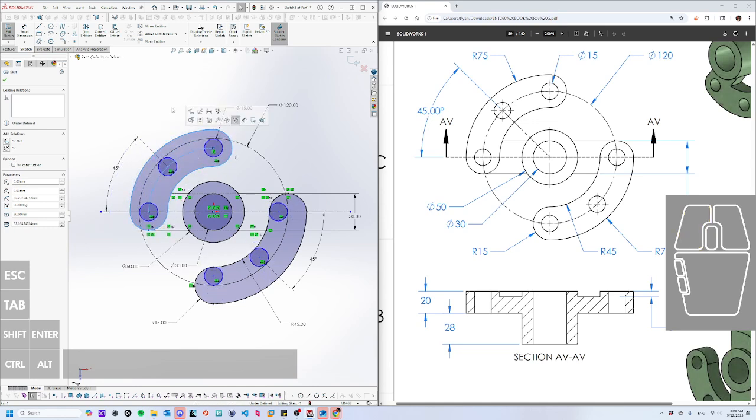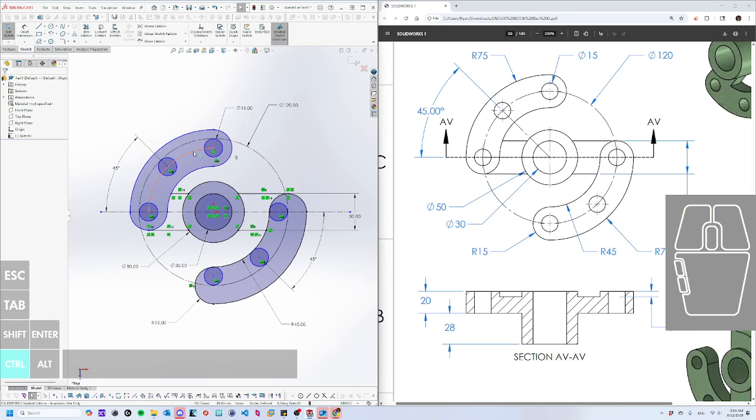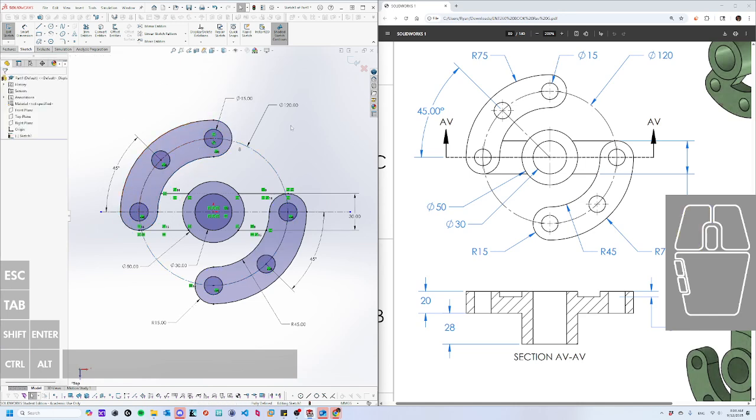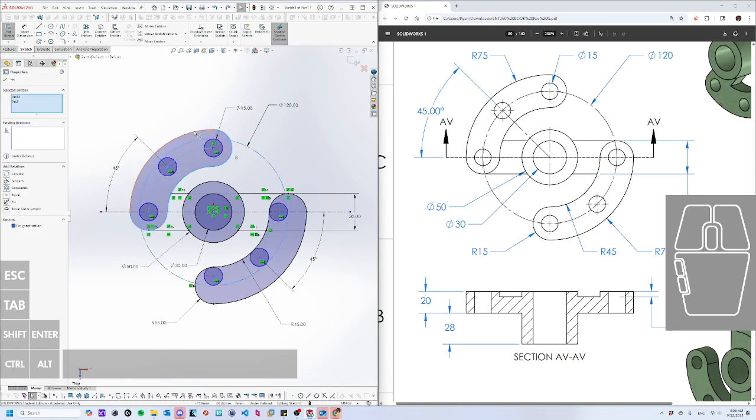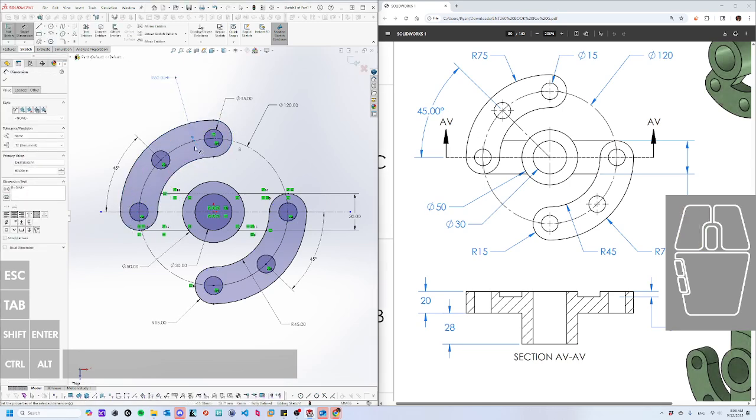So I removed the 75mm dimension, but just as easily I could lock in this center line to this center line by making them co-radial, and that would also lock it in. So multiple ways to do the same definition. Just as well, instead of the 75, I could define this middle line as a 60mm radius. That would also lock it in.